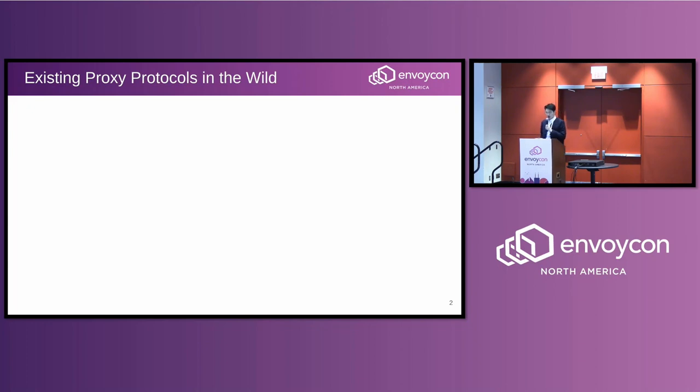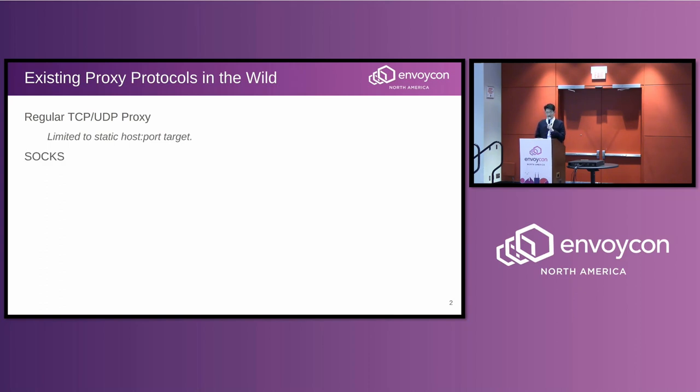So before I talk about CONNECT-UDP, let's see the current landscape of proxying protocols to understand why we needed a new protocol. The simplest approach of proxying would be using a regular TCP or UDP proxy, which simply forwards packets based on 5 tuple. This approach may have some use cases, but it's limited to static forwarding rule based on 5 tuple, so it doesn't allow a client to connect to an arbitrary target through a proxy.